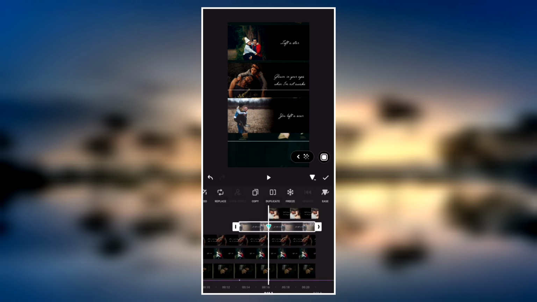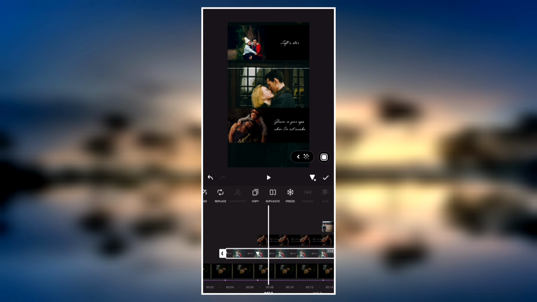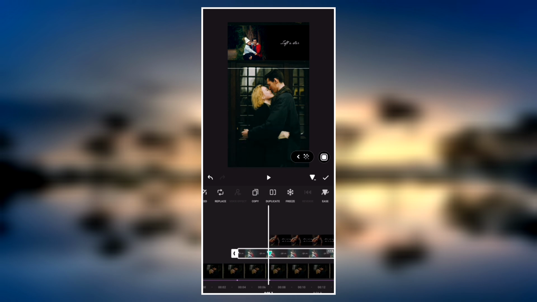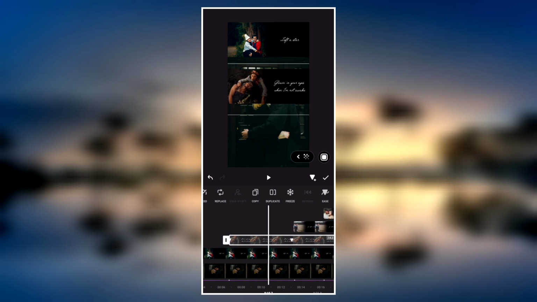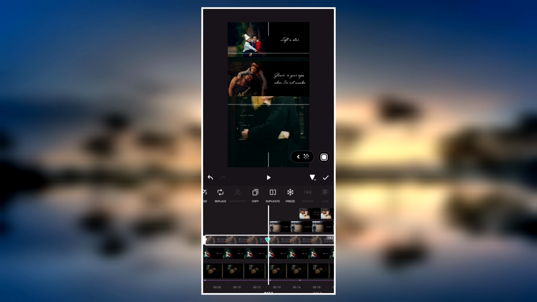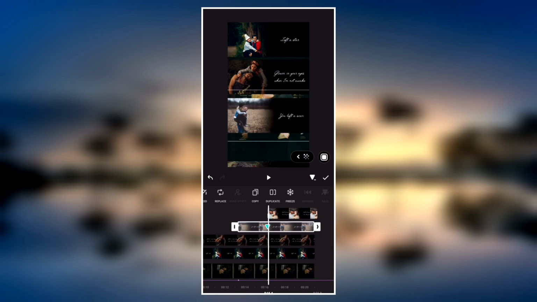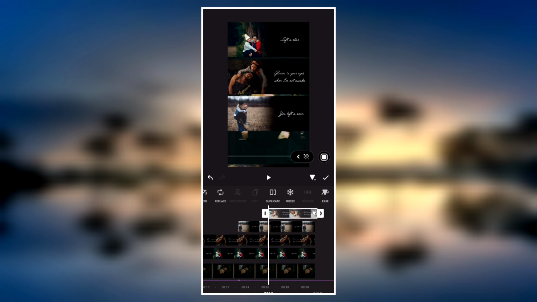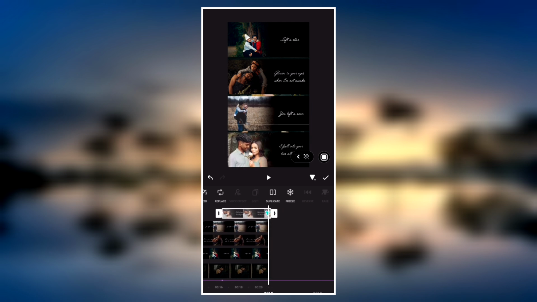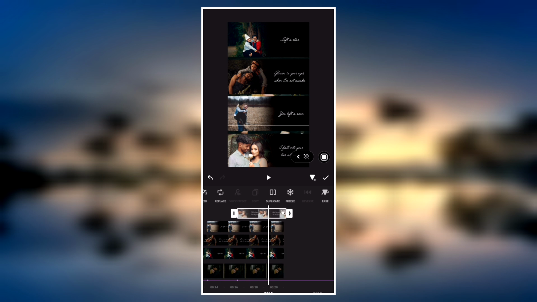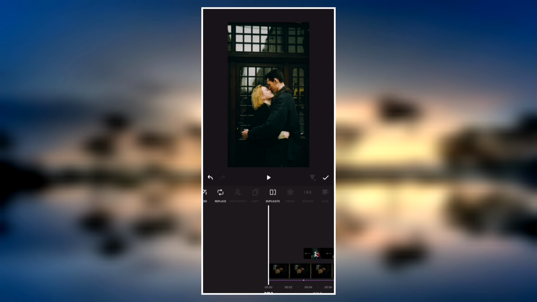Now let's adjust the position for all the photos. So at the last keyframe for all the photos, move it to the top and adjust the position. So let's go to the next photo and adjust the position at the last keyframe. Move it to the top. The next photo now, last keyframe, move it to the top. Now the last photo, I think this one fits, so we don't need to adjust the position. So right now we are done with all the steps, so let's see the final results.